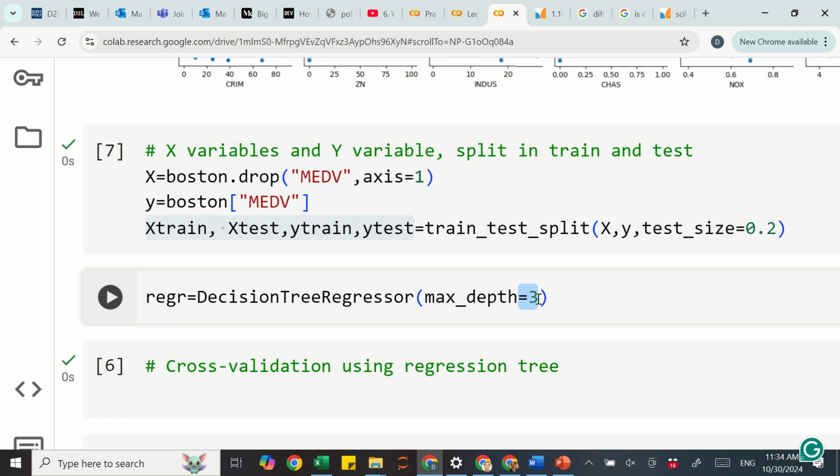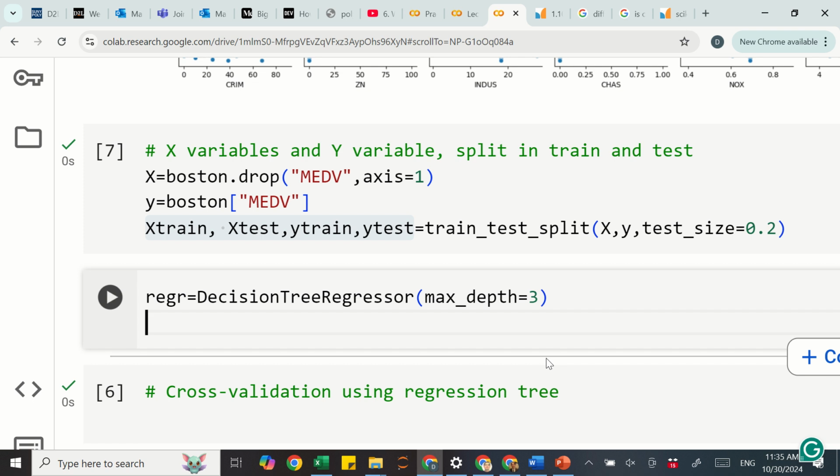You have to be careful with the max depth, because if you go high, like 5, 10, it depends on the number of variables and observations, you can overfit the model. So I'm going to use 3 initially. Typically what you do is you test different values, like 3, 4, 5, 6, 7, and you check the performance of the tree. So for that you use cross-validation or grid search. Grid search is also a technique where you compare multiple hyperparameter values.